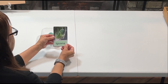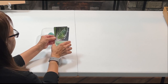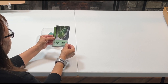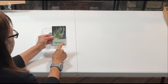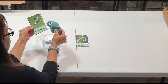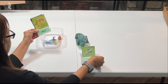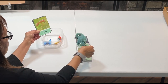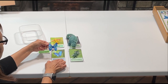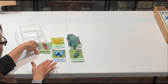For this activity, this is an object matching activity. I'm using the cards I created for the three-part card activity. What we're going to do is say the word — Iguana — and then match the object Iguana. Crocodile, then we'll match the crocodile. Blue Morpho Butterfly — this is the perfect way to practice vocabulary.